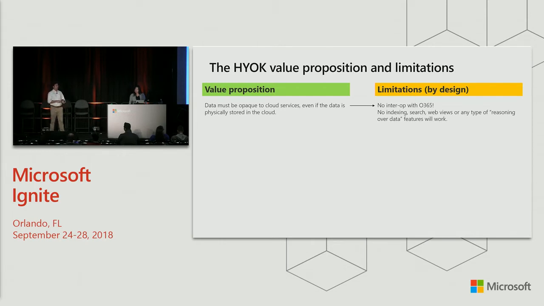Right? Now, if the mail flow rule can't run because it can't inspect the data, it kind of defeats the purpose of having a mail flow rule in Exchange Online in the first place. So, all these things that we provide in the Microsoft services, the actions that we can take on your data, depend on us being able to look at your data. HYOK turns it into a blob, an encrypted blob that we just can't read, just can't see into. That has implications, right?